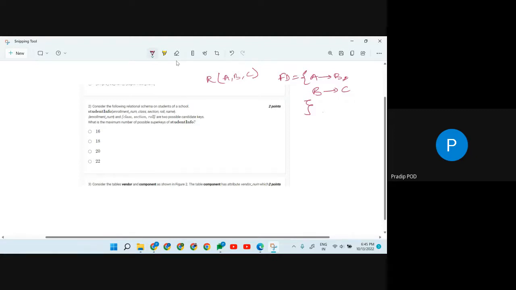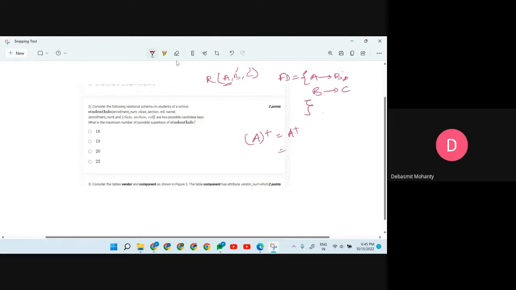You have to first check the right hand side. Here you can see B is present on the right hand side, and C is also present. So only A must be an attribute in the candidate key. You have to first check this combination, whether it is possible or not. So if this is the closure set of attribute A, you have to find it. Can anyone tell me what is the possible A to A?